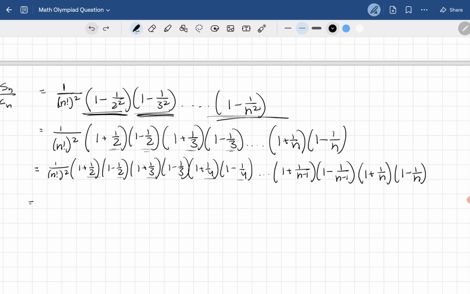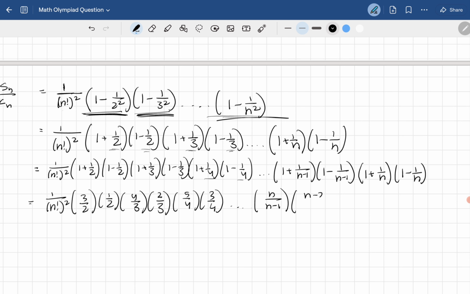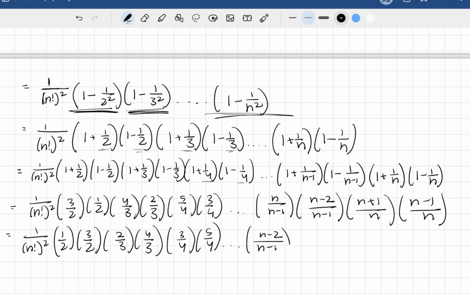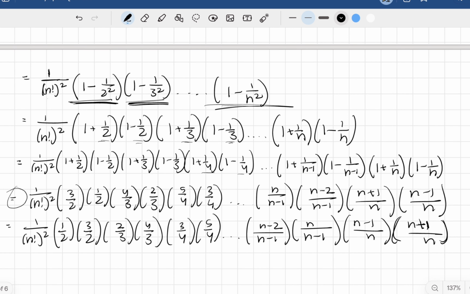So now that we have added more terms, it should be easier to see what things are going to be canceled out and what things are going to be left. So let's start simplifying once again. This is 3 over 2, 1/2. So I'm just going to rewrite this in a better format so you guys can see. I'm just going to rewrite it as 1 over 2 times 3 over 2, 2 over 3 times 4 over 3, 3 over 4 times 5 over 4, dot, dot, plus 1 over n. This way it's kind of easier to see what will cancel out and what will not cancel out, but of course you could just start canceling out from this stuff right over here.